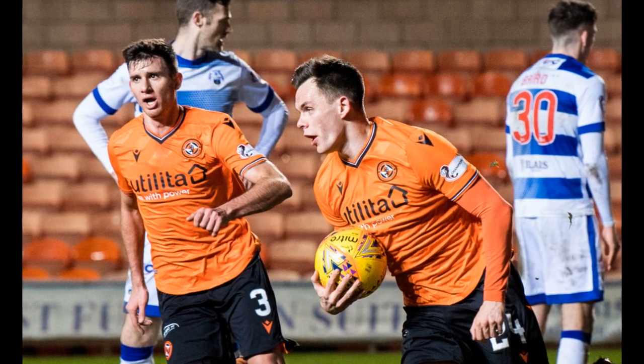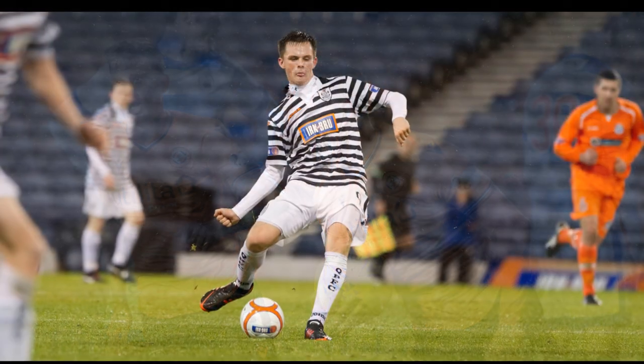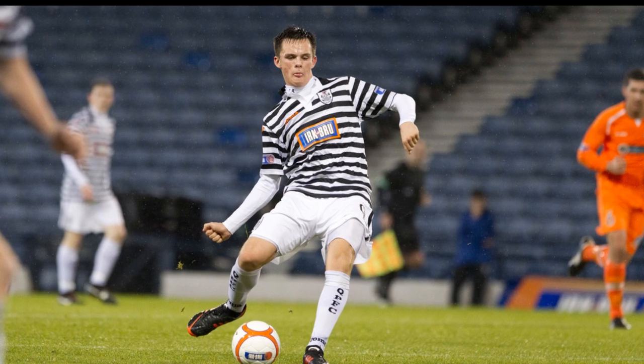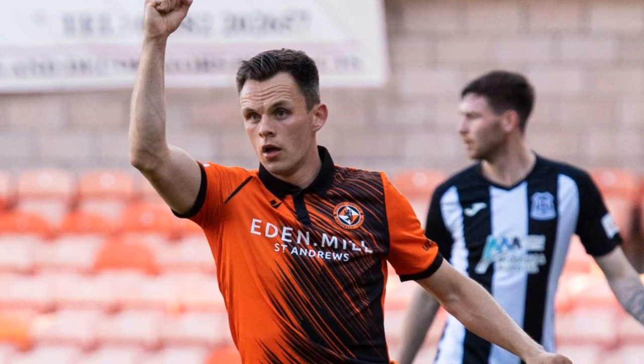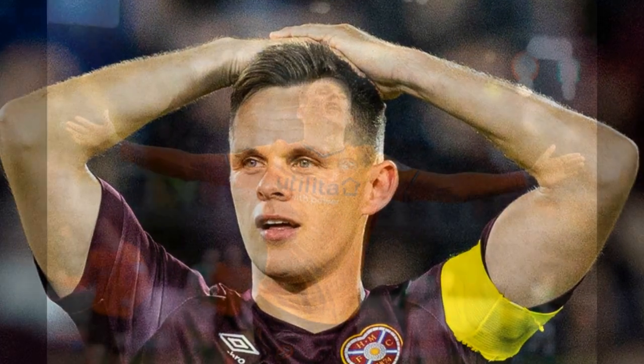There's always that shout that maybe one of them, probably Siegrist, could go out on loan just to get some minutes under his belt, but honestly, I don't see it happening. Hart will be number one for at least one more year, Bain is reliable enough as a backup, and Siegrist seems to know what role he's playing at the club. It's not the area we need to be focusing on right now.